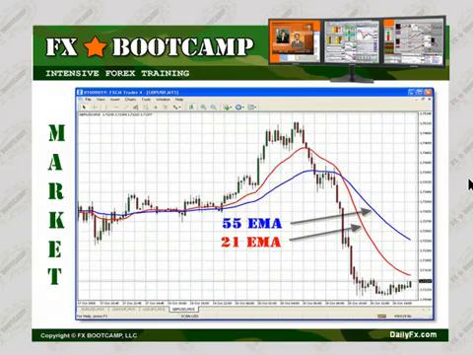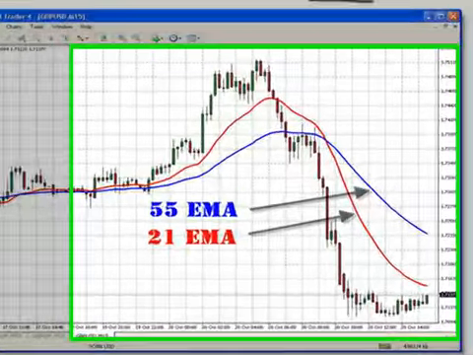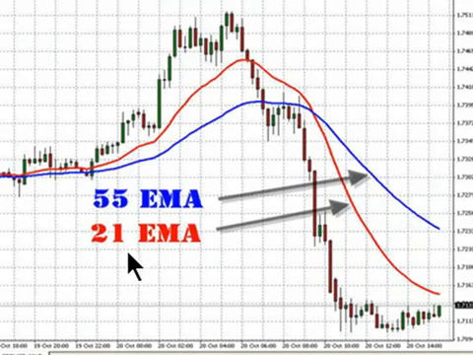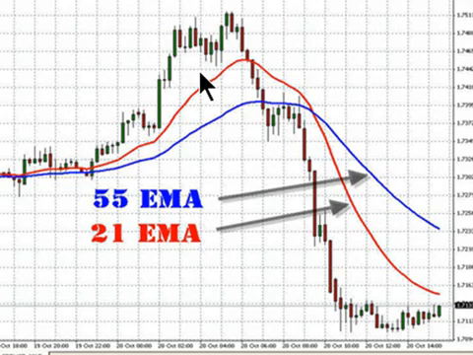So let's talk about what these look like. Now, the first thing that we're going to look at is market action, okay? And the orange line and the blue line, all right? The orange line is a 21 EMA, and the blue line is a 55 EMA. Again, what this represents is market action. Now, because they're medium-term moving averages, let's say you're looking at a 15-minute chart. In fact, you are looking at a 15-minute chart. Looks like a pound-dollar 15-minute. They don't cross that often. They're medium-term. They're really slow, okay?